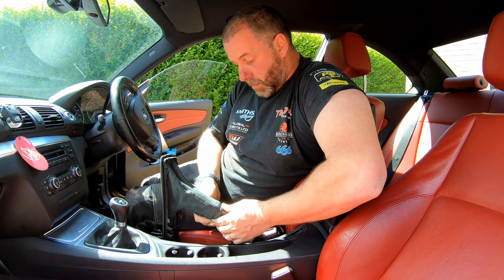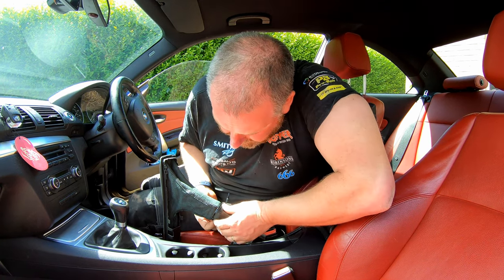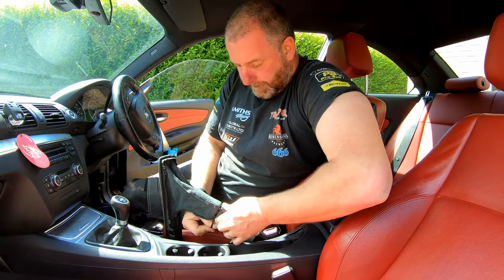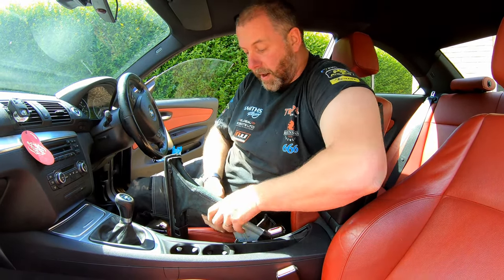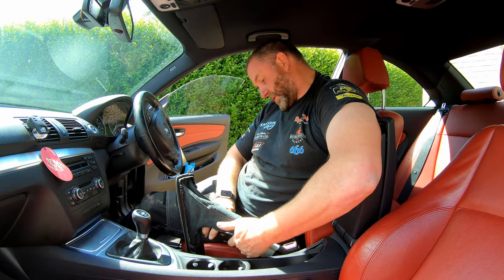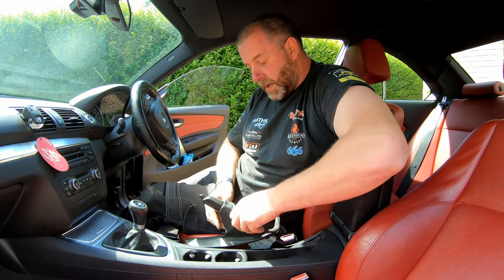Okay, once that's on, what we can do is get our tie wrap and get it into the right place. Now the actual nub of the tie wrap I'm going to put so that it's underneath, out of the way, otherwise once we pull the gaiter back, you'll have this little lump from the lock of the tie wrap. Then it's in position, and then just snip off the excess.